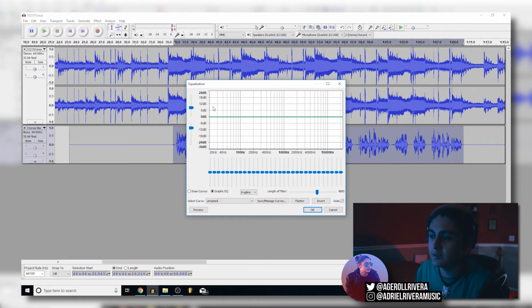Now let me explain what EQ does. Down here you can see that it says 20 hertz all the way to 10,000 hertz. Hertz relates to frequency and frequency relates to pitch. Basically what we're gonna be doing is taking certain frequencies and lowering the volume of some and raising the volume of others in order to bring out and remove some of the bad or good frequencies in our vocals. This is basically just gonna clean up your vocal and make it sound a little more crisp.